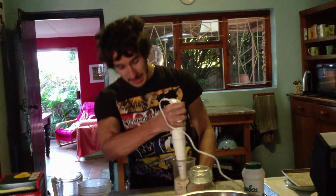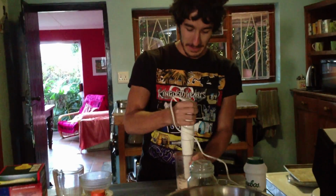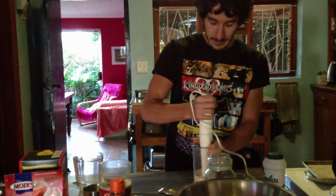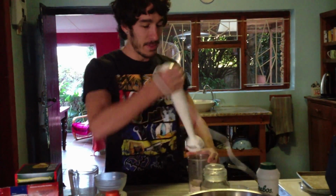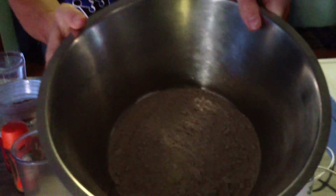This old blender is struggling with the oats here. It's fine. We've had this thing for like 10 years and it's still working. I don't see it stopping right now. Okay, so we're busy getting the dry ingredients in there. That's all the oats. Ooh, that's looking very nice. I like it.